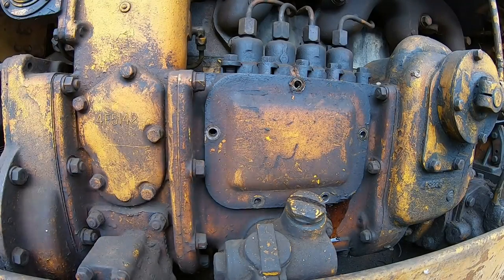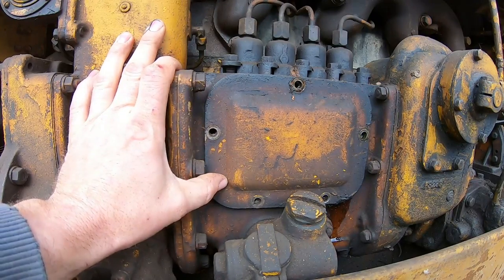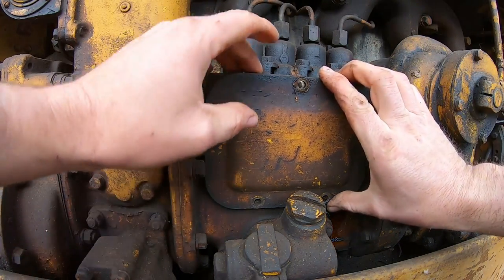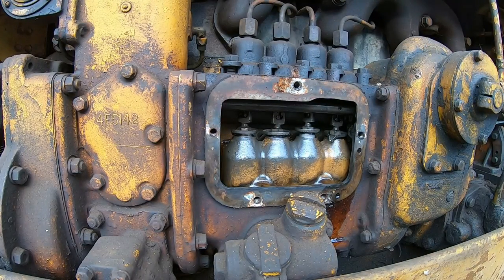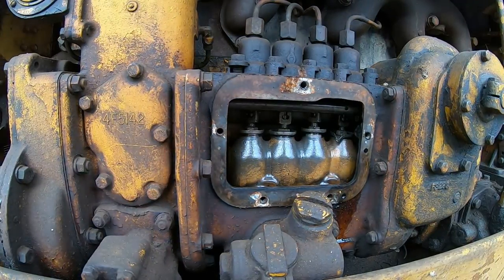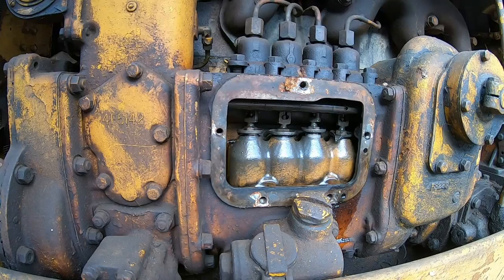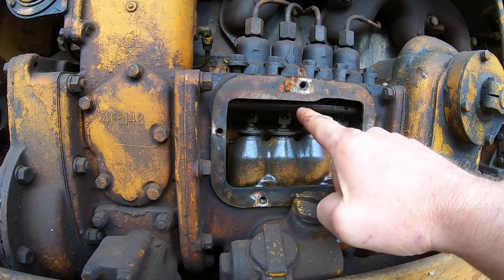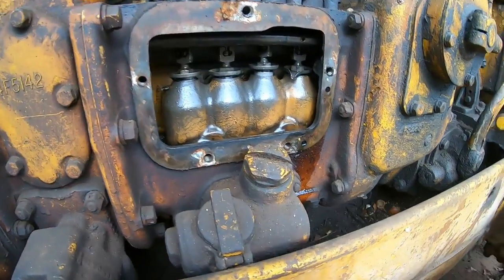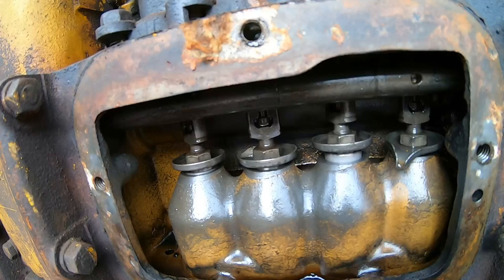Now the only other thing I want to do before we try and start this is get this cover off the side of the injection pump. And I want to make sure we don't have any plungers that are stuck, which would cause the fuel rack to stay closed and prevent this from starting. So got the compression released. What we want to look for is to make sure every one of these plungers goes up and then returns back down. So let me get you guys a little bit closer there. Maybe we can get a better view.